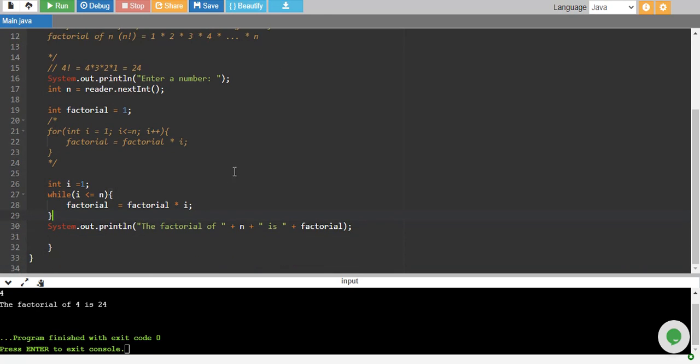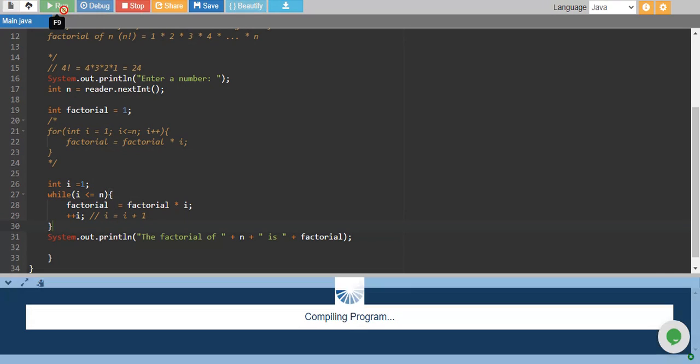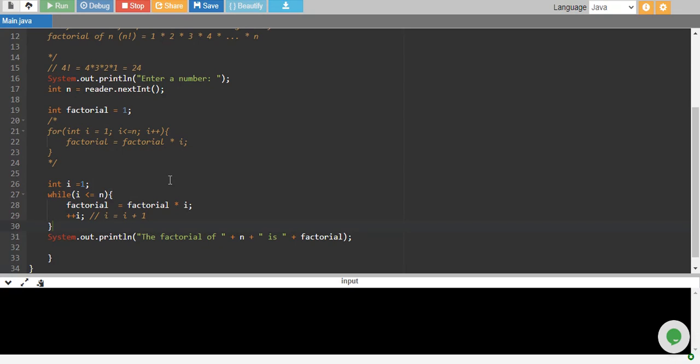We also need to increase i by 1, i++. This is the same as i equals i plus 1. This just increases i by 1. That's it. This should work fine. Let's run and see. So I want to find the factorial of 5, and the factorial of 5 is 120, which is also correct.